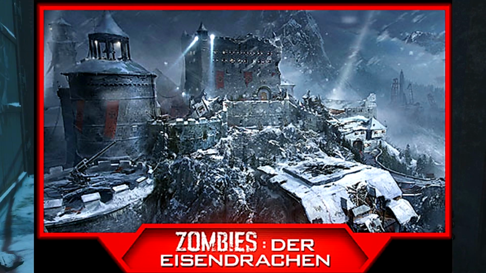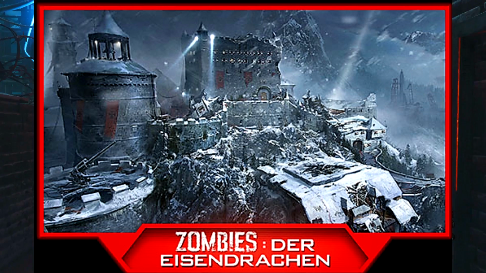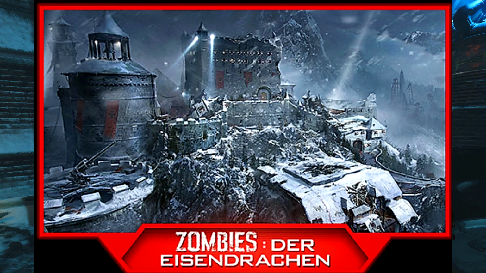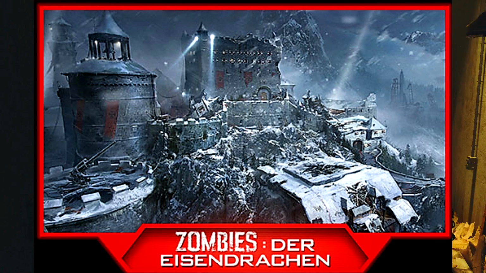Now, if you think about it, people are saying that this is a castle map. Why does a castle need this much protection? Usually a castle just has like a drawbridge, maybe a gator pit surrounding it, and that's it. I don't think this is a castle. I think this might be another prison map. Maybe this is like an old version of Mob of the Dead and Alcatraz. I'm not too sure about that.